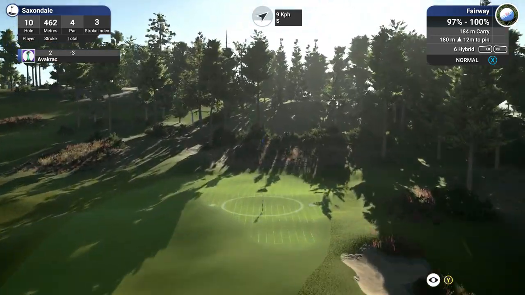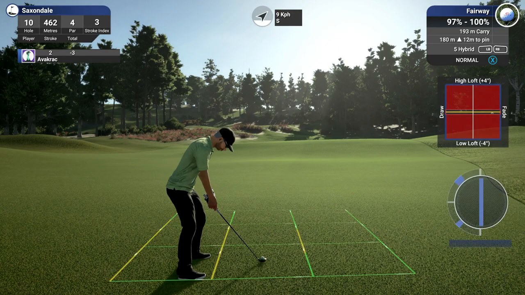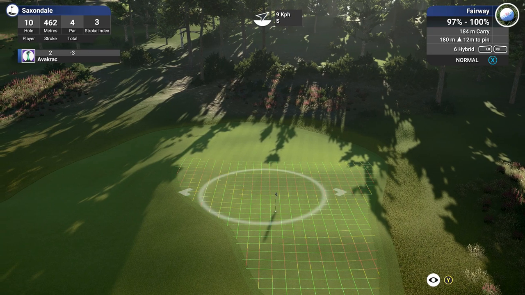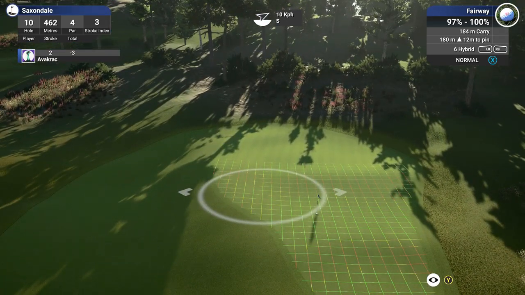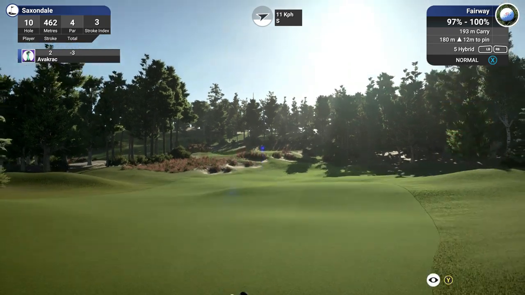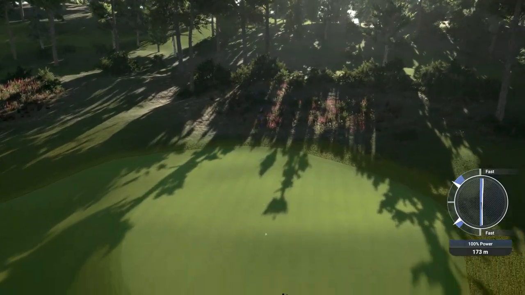Yep. So, we got 180 of 12 up, so 192... 184, 193. We do. What's our lie? And we do have a bit of a red zone there. I don't think that's going to be enough. Oh, might. Oh, I don't. Got a bit of wind, but I don't think it's going to help me that much. Put some high loft on this one.